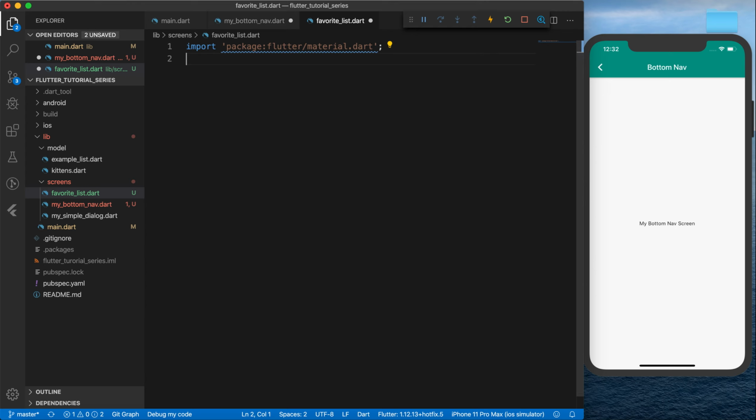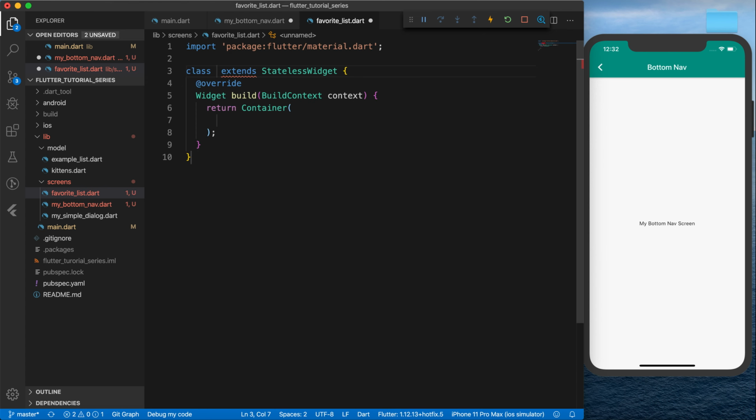Now at this point you will be habitual, and I am also habitual of writing this code very quickly. So let's create a stateless widget. We will call it FavoriteList.